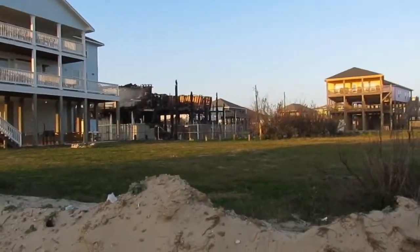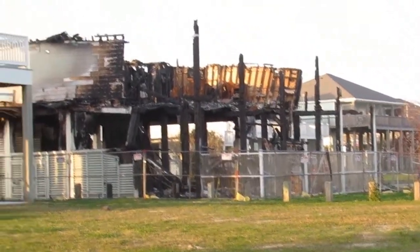So this house behind me, it burned bad about 2 months ago. This is about 2 miles away from our house. A ceiling fan that was underneath the house evidently caught fire, got hot. And somebody was actually filming this with their telephone. What had happened was the guys could not get down the single staircase. There was no way out. Some guy, a construction worker, happened to be passing by. He's in his truck, he's got his ladder. He threw a ladder up and these guys came down over the railing and this thing just burned almost to the ground. A ceiling fan did that.